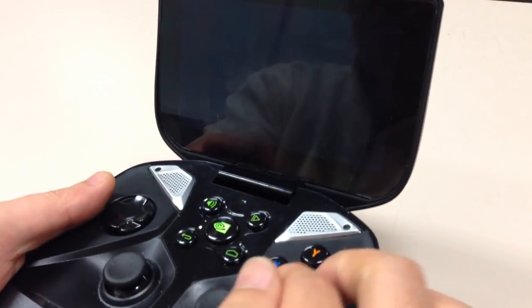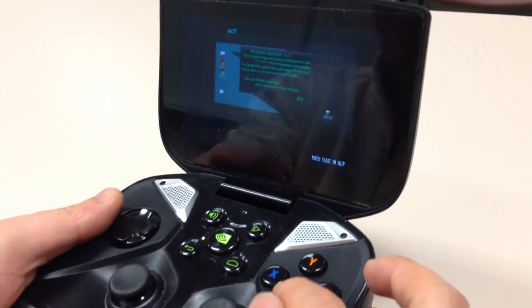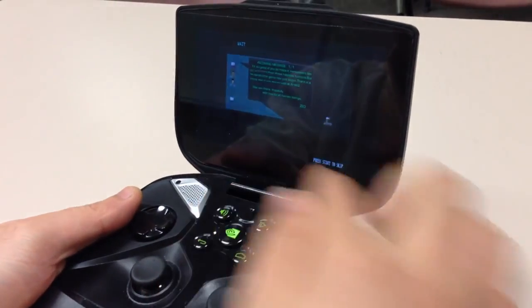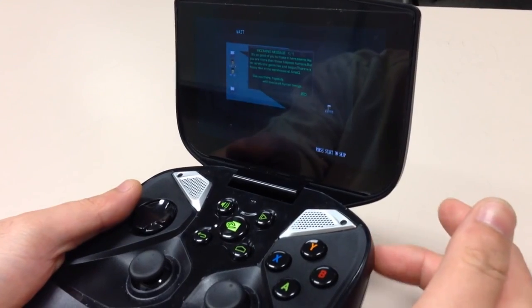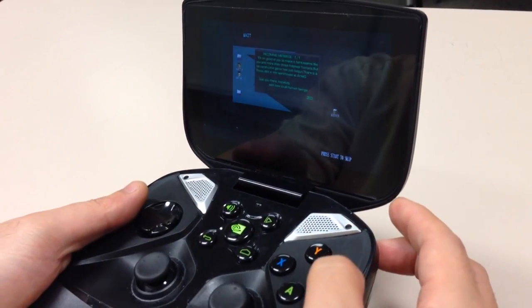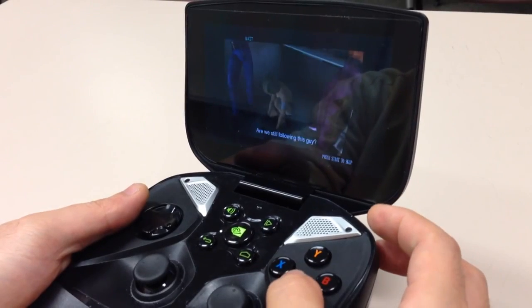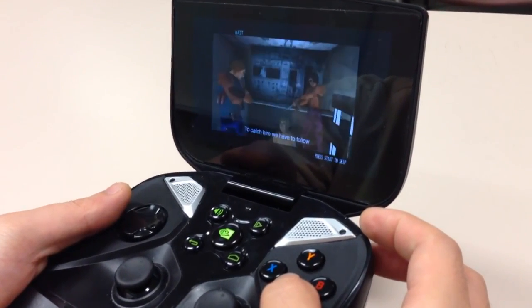And because this game is from the arcade, it only has very simple button layouts. Pressing start to skip also uses the start button, which is mapped to the right shoulder button. So it's waiting. Are we still following this guy? He's the one making the zombies. To catch him, we have to follow.